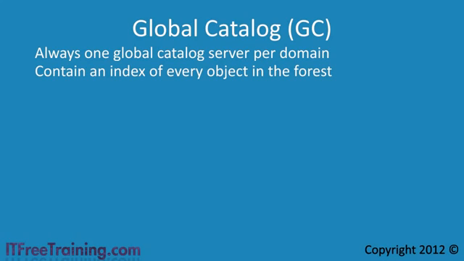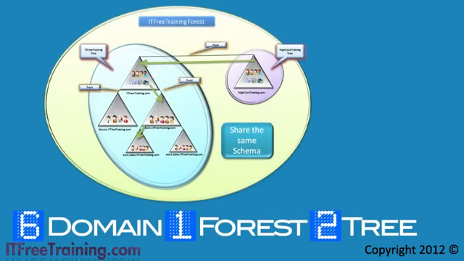Since the global catalog contains the basic information about each object in the forest, a user can find this information quickly. The global catalog server does not contain any detailed information about the printer, but it can tell the user where this object is located in the forest. Think of a global catalog server as an index at a library. The index gives you an idea what is in the book, and more importantly, where to find it if you want to know more.